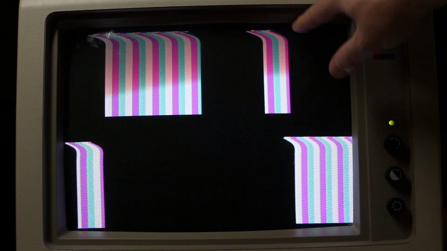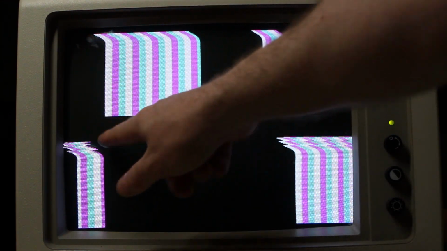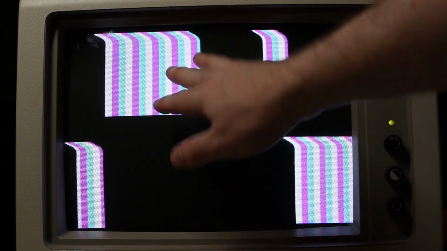So that event of putting the address that it's counted to into the register for the start of the next scan line never happens. In other words, that address stays the same as the current scan line, and it just keeps using the same scan line over and over again. And so that explains why we have this pattern where the same scan line repeats all the way down the frame.